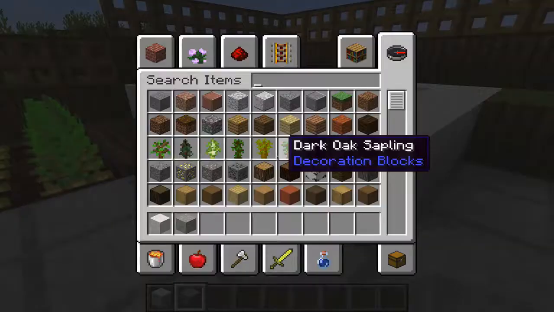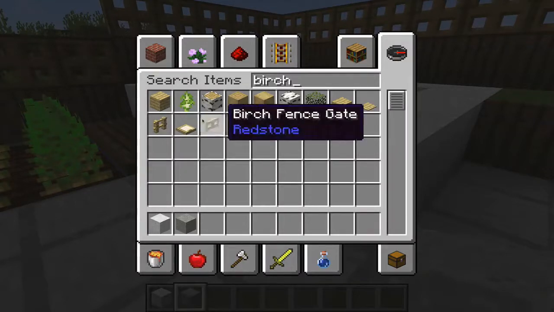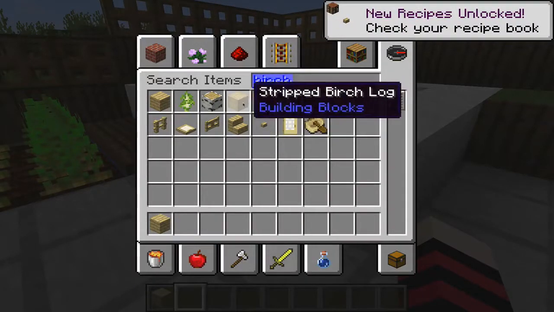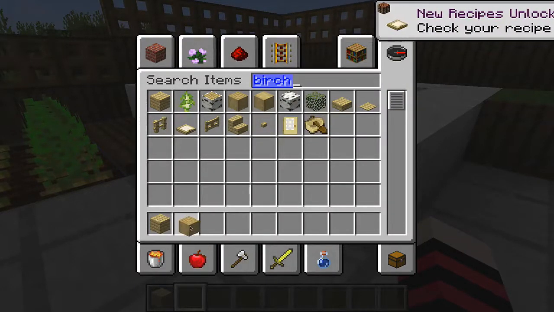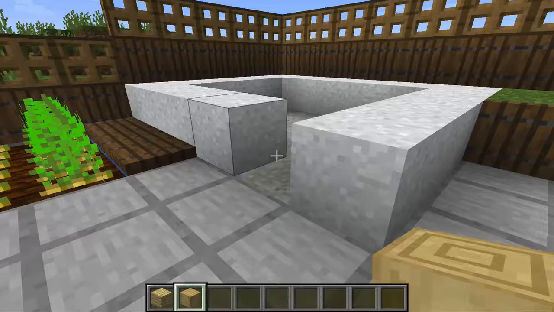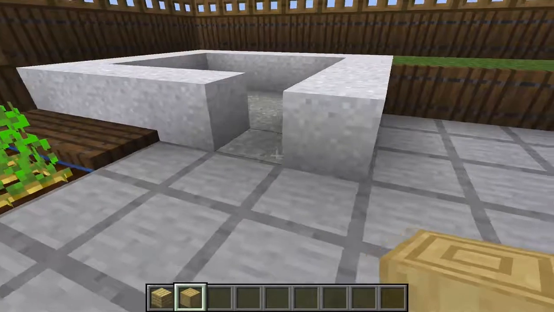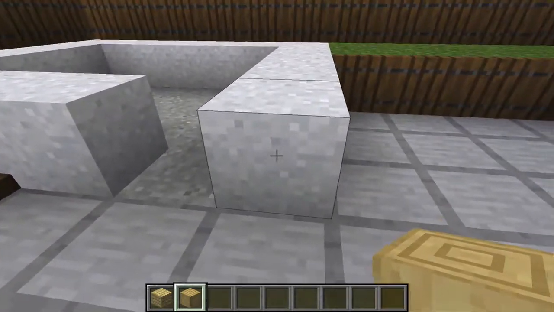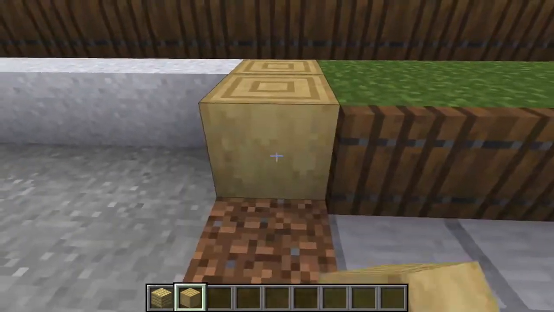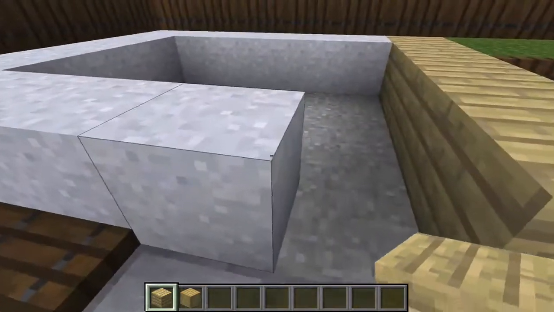So, maybe actually what I'll do is change this. And instead of the white concrete, we're gonna do birch planks. And then I want to do some birch logs on, like, the side. Some stripped birch logs. I don't know. And then, like, other... maybe I should go darker on the side. Okay. Let's try this and see if we can make something out of something. I don't normally use birch a lot, so we're gonna try and we're gonna see.